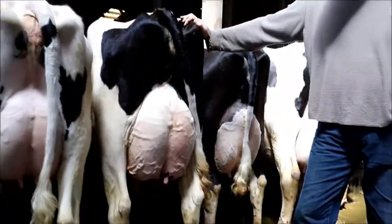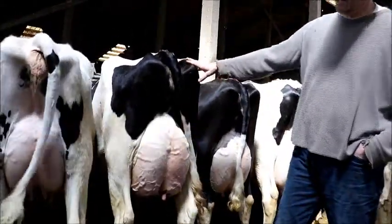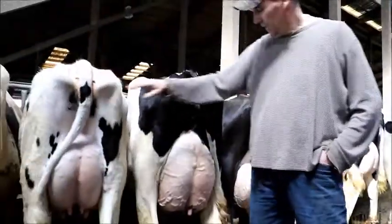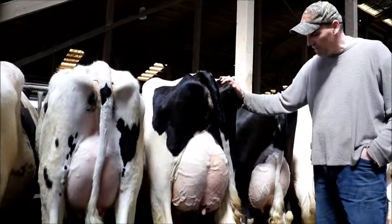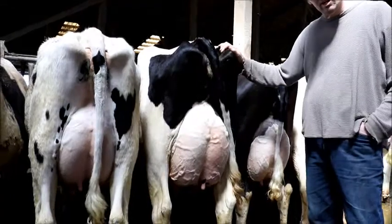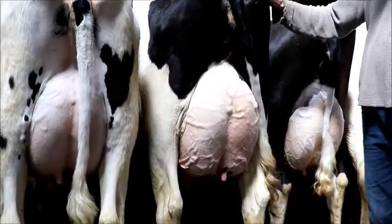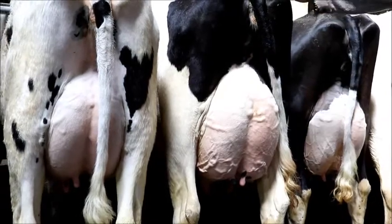Rolf, do you think she's going to stay? She is a keeper. I love to see it — you see the two-year-old performance, and now she comes back in her second calf. Look at this udder — it's just a business udder. She's going to be around for a long time. She's not the highest producer, but that's okay. She's going to be a lifetime cow, I believe.